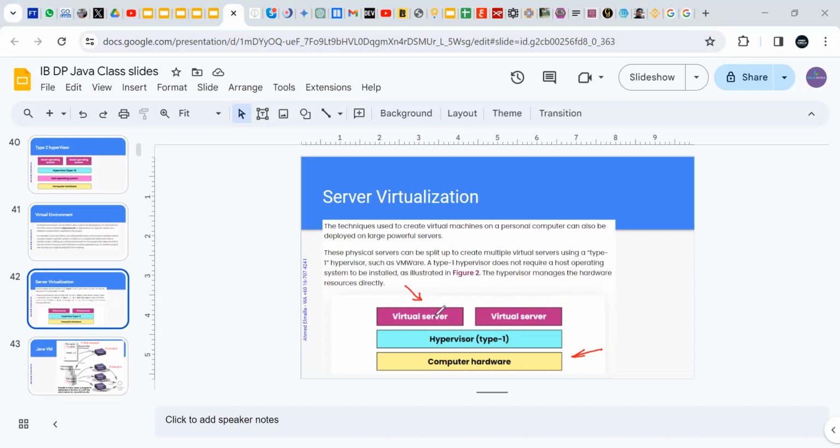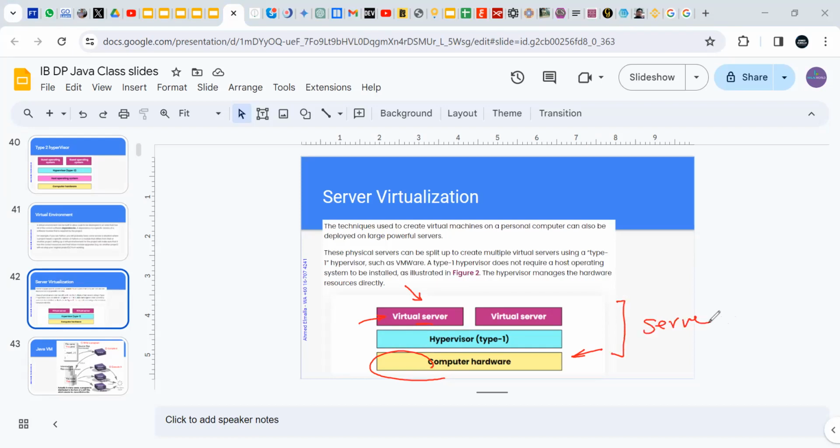Of course, inside every virtual server, you have to say how much RAM and how much hard disk it will take from the original server. So that is used for servers in general.